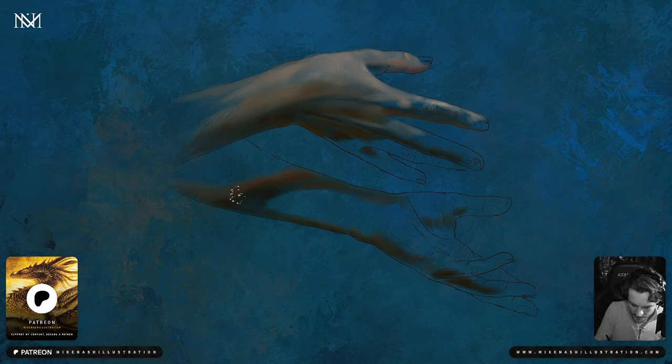Adding interaction like that is always a good idea with your artwork. Imagine a piece of artwork with two characters. It's going to be a stronger piece of artwork if they're interacting with each other in some way. Because in that case, it starts to add a story, a bit of narrative. You start to wonder about their relationship with each other and whether they like each other and what they're talking about, all that sort of thing. And it's the same with this: having the shadows of one hand cast onto the other ties the two together, and it's a certain type of interaction. They are affecting each other, so that immediately makes it more interesting to look at.